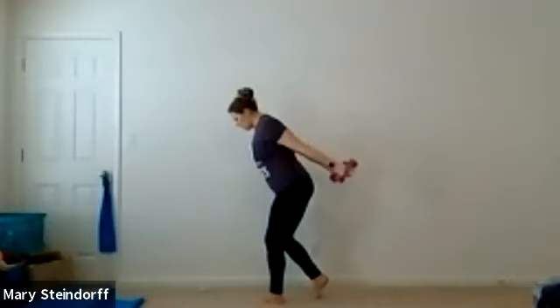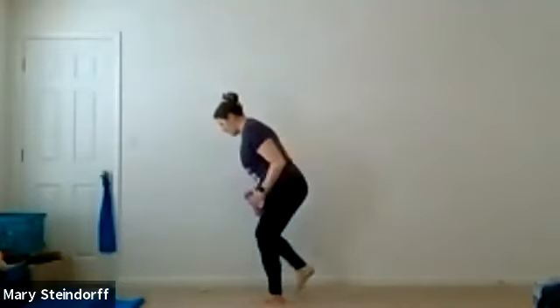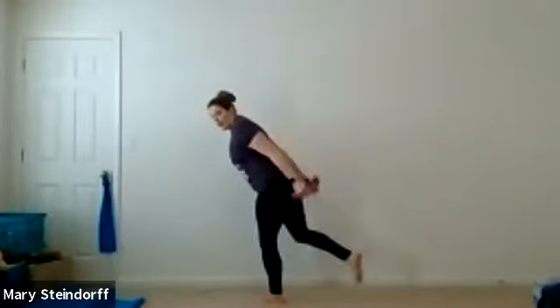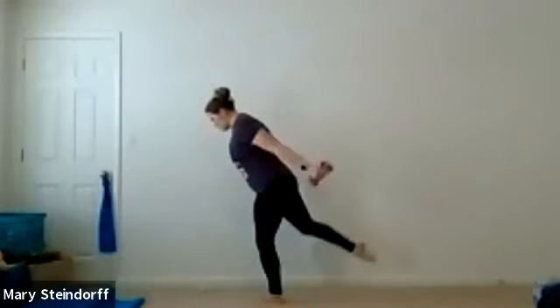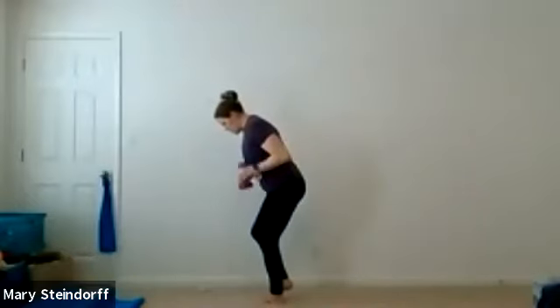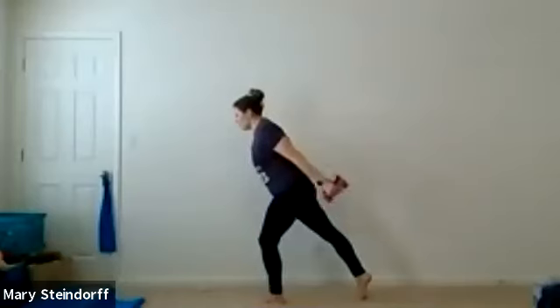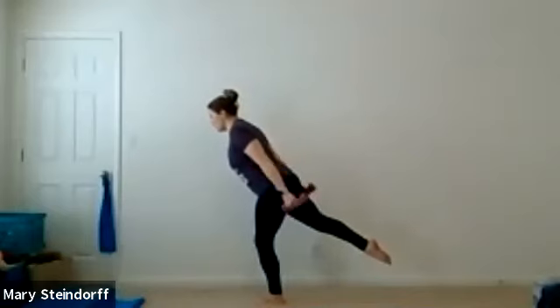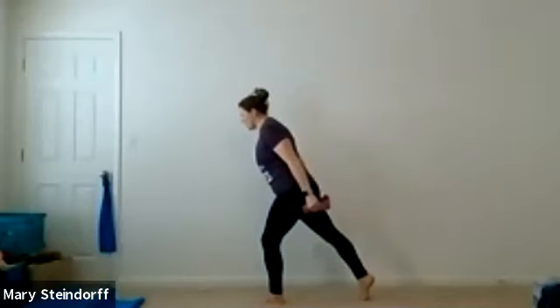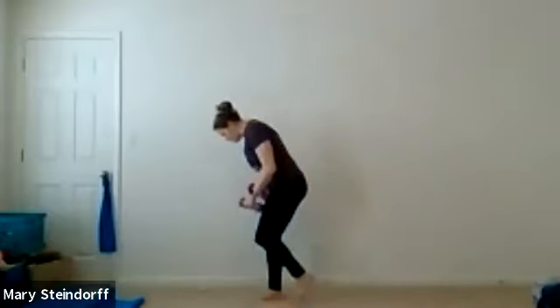As you kick back with your arm, you're going to kick your leg back as well — tap, kick, tap, kick, tap, kick. Nice and controlled: tapping, kicking, tapping, kicking. We've got five more — one, two, three, four. On this next one, you're going to keep that foot back and pulse your weights up and down. Your left knee is bent; you can have that right toe down, or if you can, right leg is up. We're pulsing right here. You got 10, 9, 8, 7, 6, 5, 4, 3, 2, and 1.